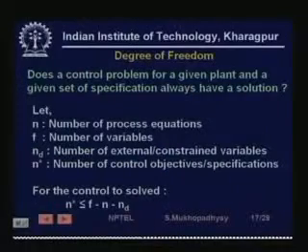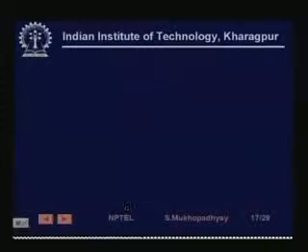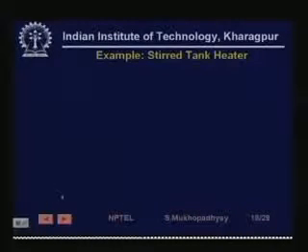So then the remaining degrees of freedom are f minus n minus nd, and that must be greater than the number of control objectives. If the number of control objectives is equal to that, then you will get a unique solution to the control problem. If it is more than that, then you cannot satisfy it, because you have more equations than unknowns, and if it is less than that, then you have some further chance of optimization, that is you can bring in some more objectives.